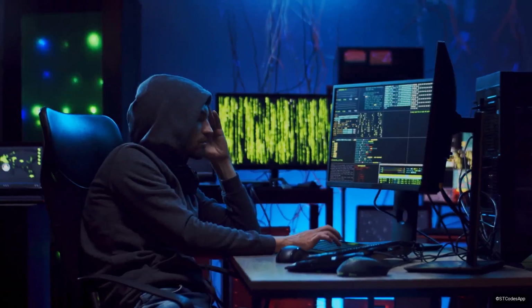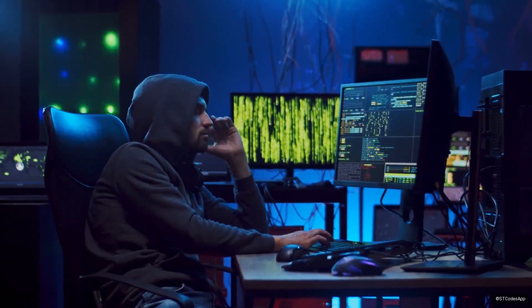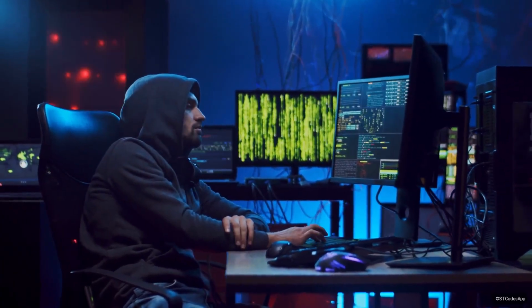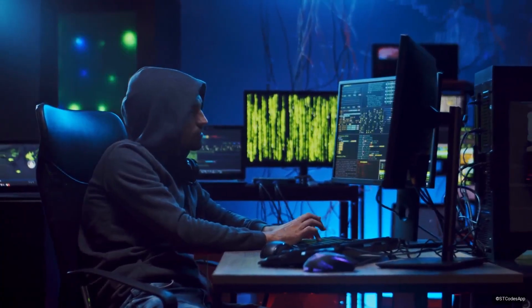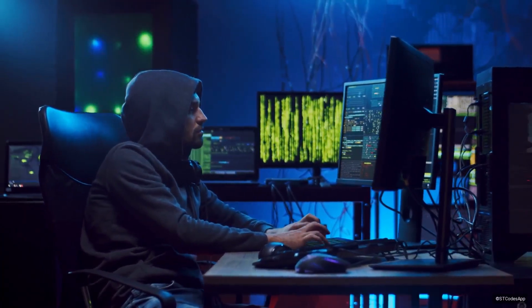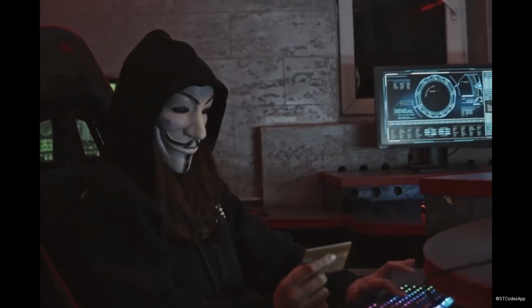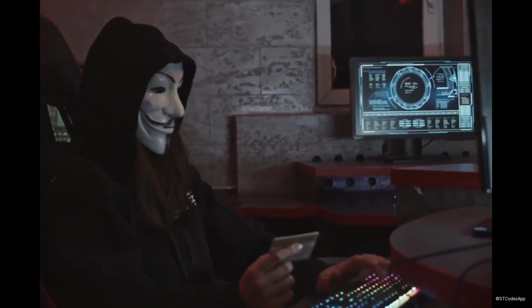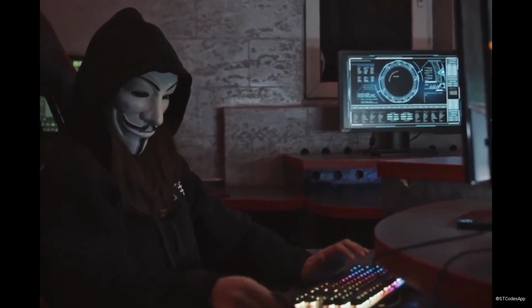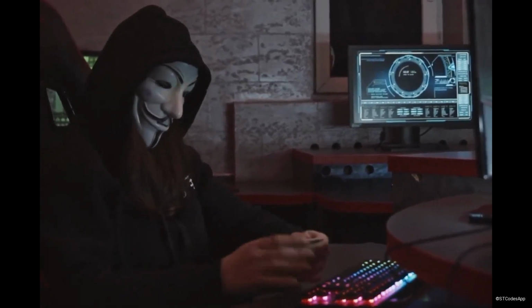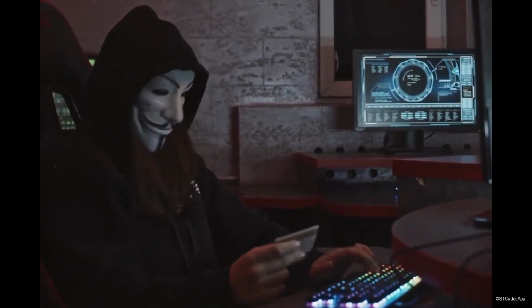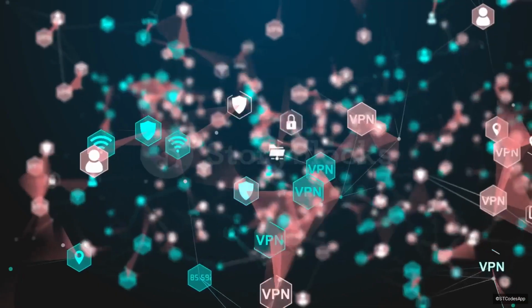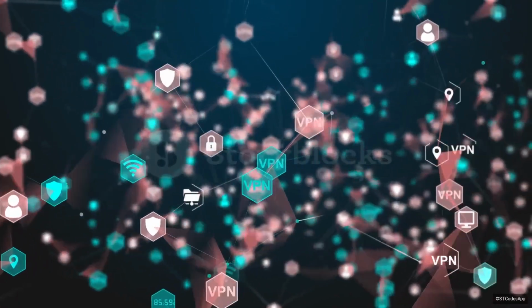Smart users go beyond Tor. Some run it behind a VPN for an added layer of deniability. Others use Tails, a live OS that runs entirely from a USB stick, leaves no trace on your machine, and funnels all traffic through Tor. Hardcore privacy warriors go with Whonix, two virtual machines working in tandem. One handles the Tor connection, the other handles everything else. Even if one VM gets owned, the attacker doesn't get the full picture.